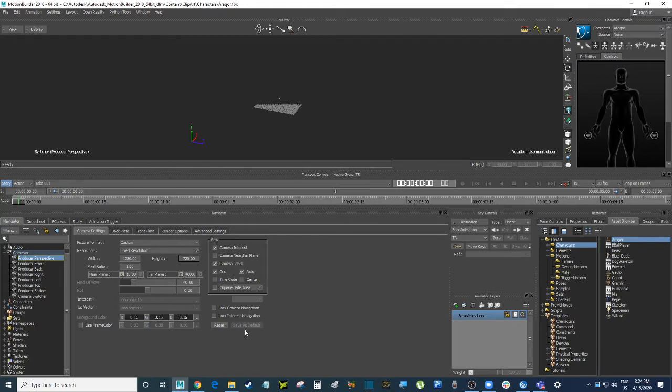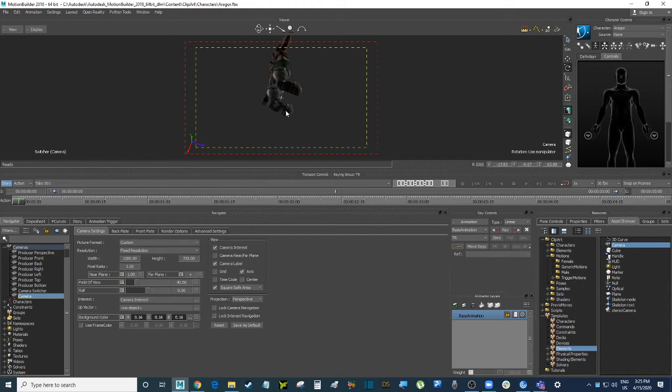So if you guys don't remember, if you want to use, oh, I didn't set, there's no camera actually. Yes, so I don't know if you guys remember this. If you drop a camera, this is the new camera I just dropped in. By default, I set it to have these settings. So if you just drop in one camera and have 1280 720 with a square, so you could see the save frames, just click on save as default. So now every time you drop a camera, you will have the same settings.